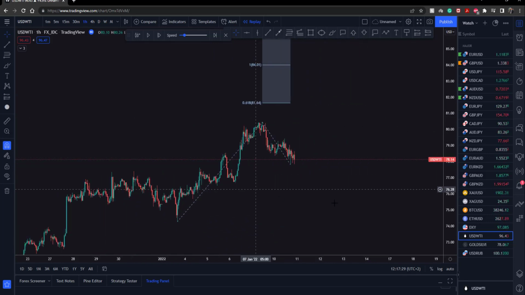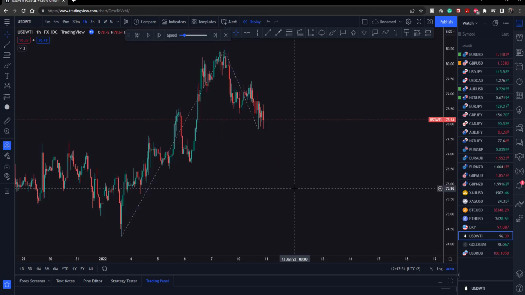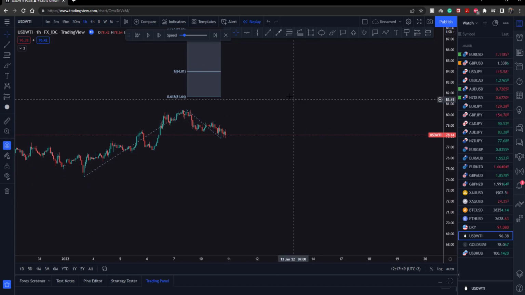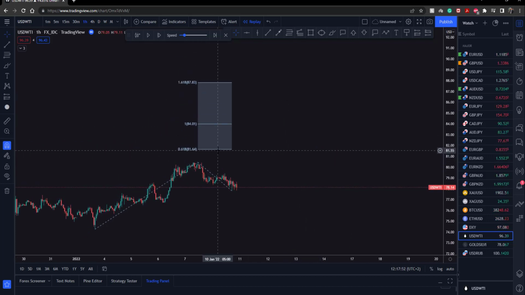So that means, like I said, in this case, you can easily use the Fibonacci expansion tool, and we're going to place that on the most recent impulse. This is our point A, our point B, and this is our point C. Okay, you place the tool across those points, and what you see right here is the next levels that you should watch out for, and something that you can use for your take profit level as well.